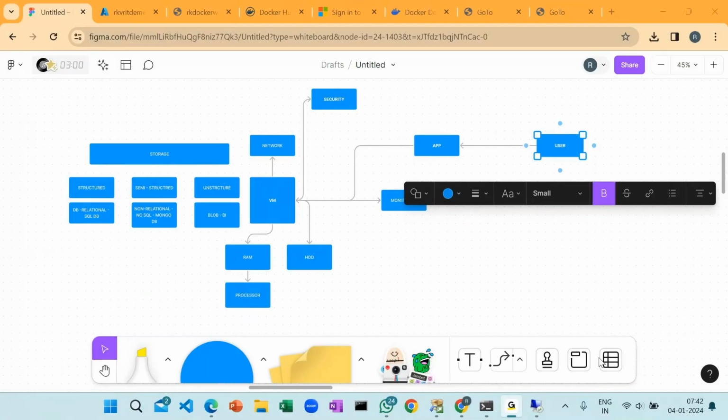Because if I directly jump into the virtual machine the way I did today, which I don't generally do, I want you to get a complete understanding of any technology before jumping into the console and showing you how the virtual machine really works. I'm sure it will not help you otherwise. The basics are very important, and if you don't understand the basics, that's where things will not work out.